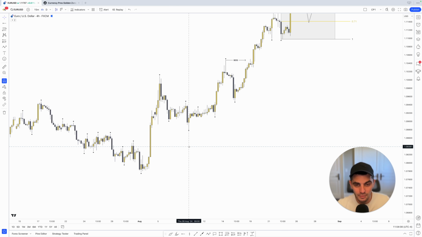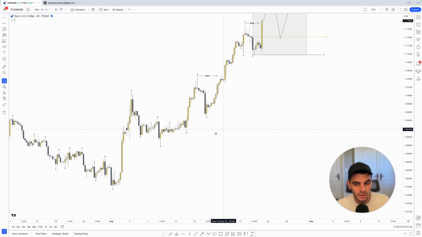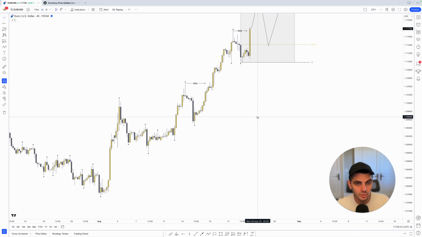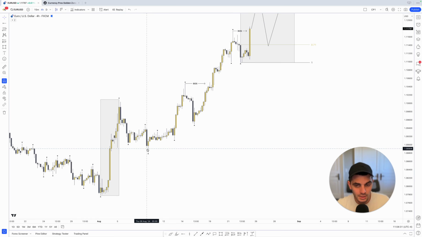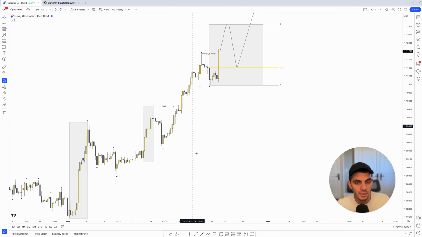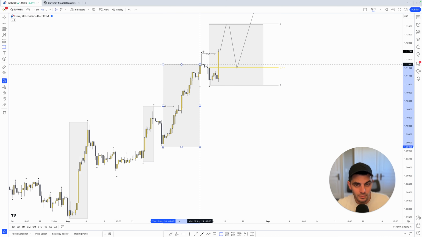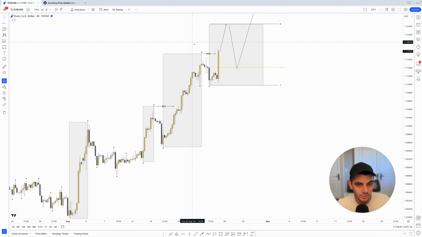You're not going to get every single opportunity. Sometimes you catch them, sometimes price leaves without you, like it did here. But if you follow this simple method of just focusing on the newly created range, you will get involved in trades. So for example, we had a missed opportunity on this range because price didn't retrace far enough into discount. This range here, however, was easily tradable. That was a very successful example of how to use this strategy. And then the newly created range here seems like another missed opportunity because price started retracing, but didn't get deep enough into discount for a safe entry opportunity.